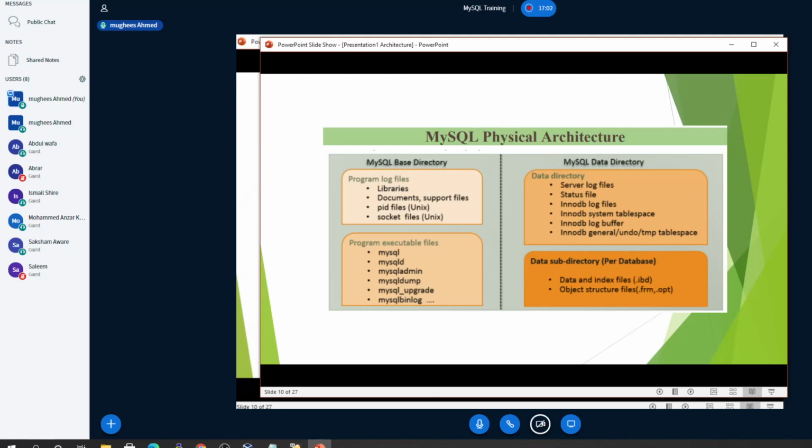Then on the MySQL data directory side, we have server log files, status, the InnoDB file, and different tablespaces. InnoDB has tablespaces, and inside those tablespaces we have data files, the system undo tablespace, and system tablespaces.